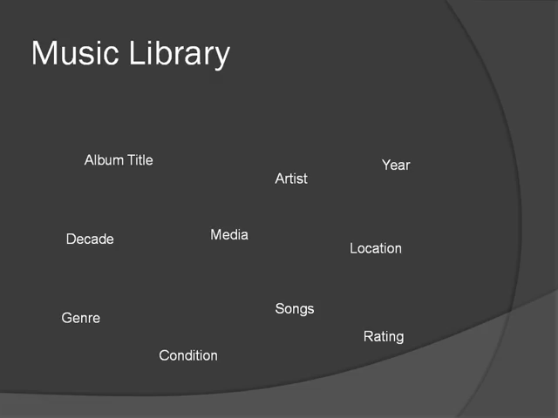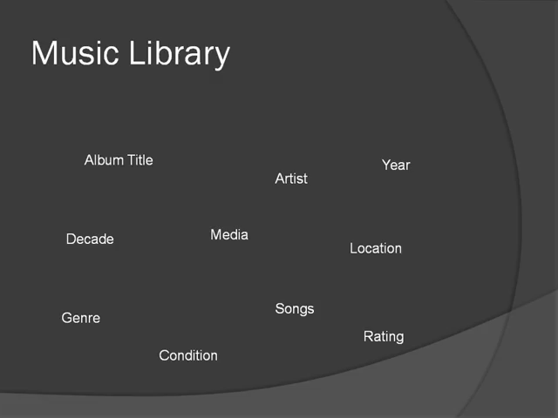The media, in other words, is it on CD? Is it on vinyl? Is it on tape? Why is that handy? Well, maybe we're asked, how many songs do you have on vinyl? How many albums do you have that are on CD? And it would be easy to pull up that information. How about the location? Is it on a rack? Is it in a box? When we use the location field, we'll be able to find our CDs, our vinyl records, our tapes quickly and easily. Of course, there's going to be some manual work on the other side of our database, which is to actually mark up the racks and the boxes and label them properly.